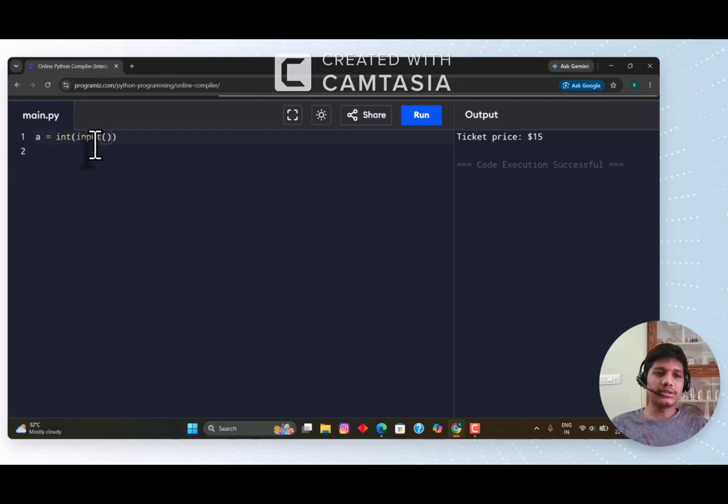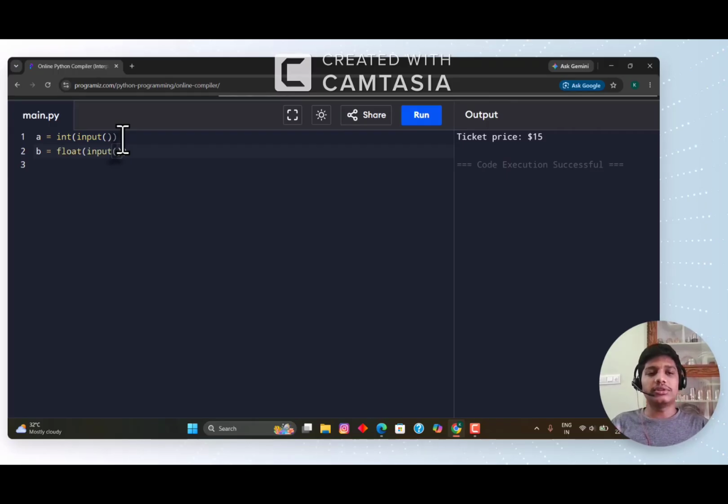The meaning of this is that you are taking an integer as input, not a string or a float. If you want to take a float input, you have to write b equals float of input.